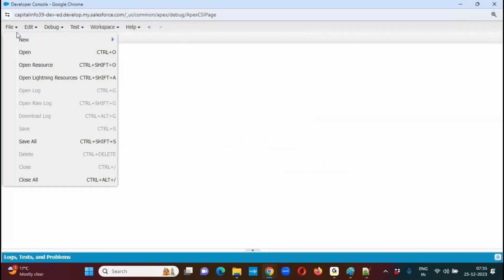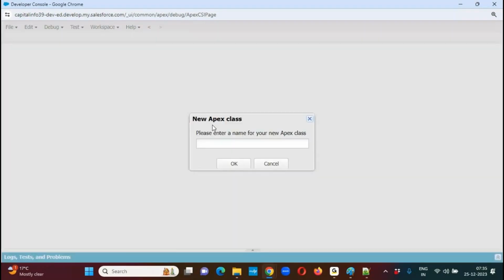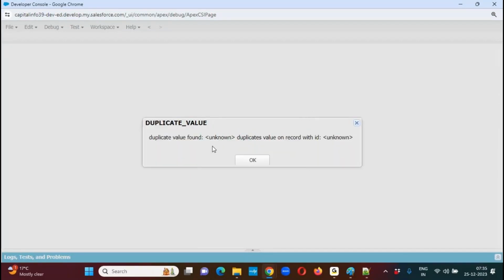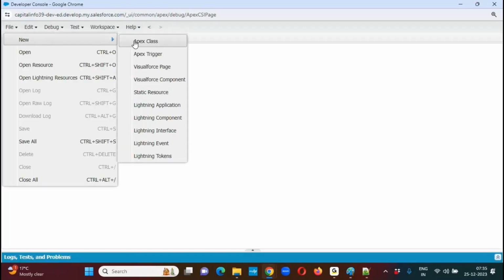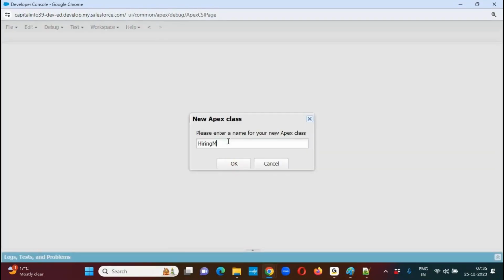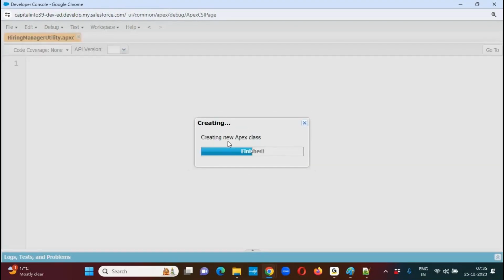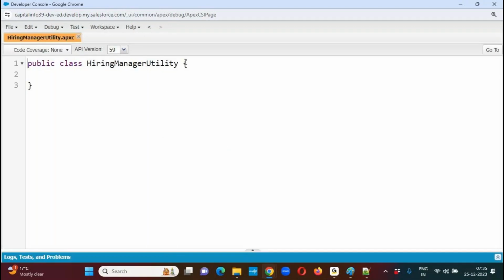Now I'm creating a new Apex class with the name hiring manager helper. With this name a class has already been prepared, so let me create one more class, hiring manager utility. I have prepared a class.